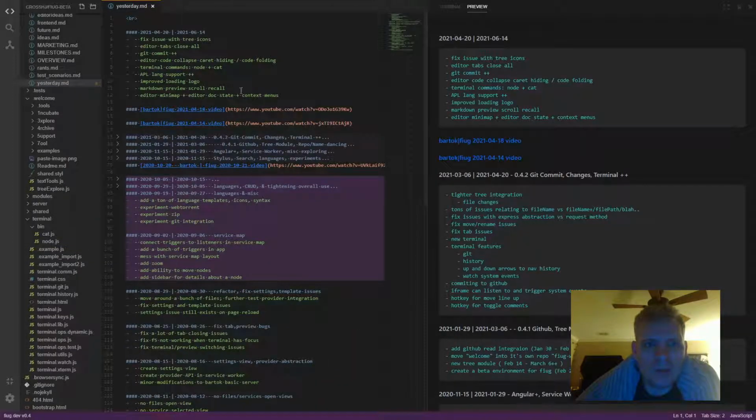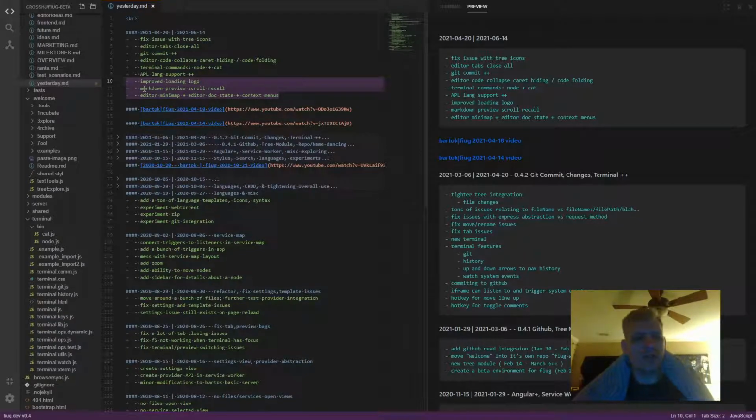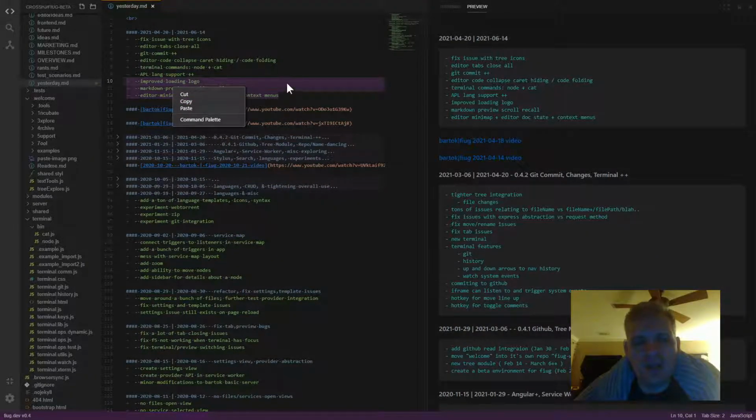And then context menus. I don't use context menus very often for an editor, but every once in a while I find myself right-clicking, wanting to copy and paste, and copy and paste wasn't working up until recently, so I just went ahead and added it. I had been using just keyboard shortcuts, and most of the time that works, but sometimes I have my hand on the mouse and I expect copy and paste to work, and I was wasting time selecting, right-clicking, finding I can't do that, and then having to go back and try to copy it. It just didn't work really well.